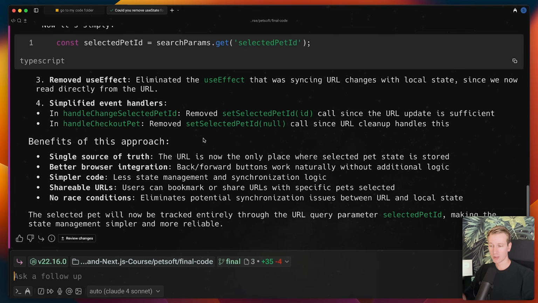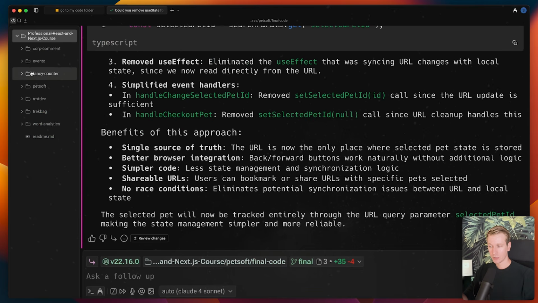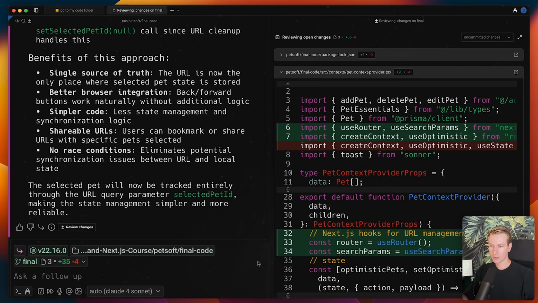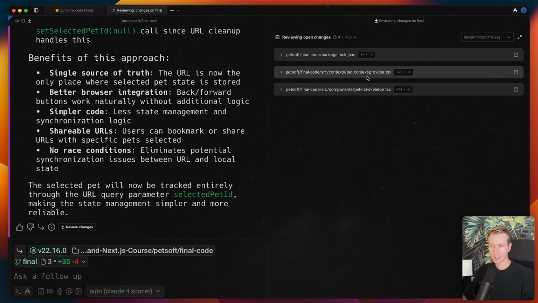But let's say that I do want to make sure that the code in the file is doing something in particular. So maybe I actually do want to open the file. Now maybe you think, oh, I have to go to an IDE to open and edit the code. Well, no, we can stay inside Warp. I can open up the diff if I want, open up the file tree, or I can do Command O, or I can just go here. Yeah, I can see it's the pet context provider.